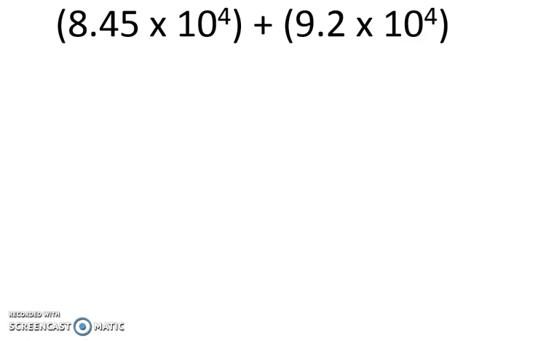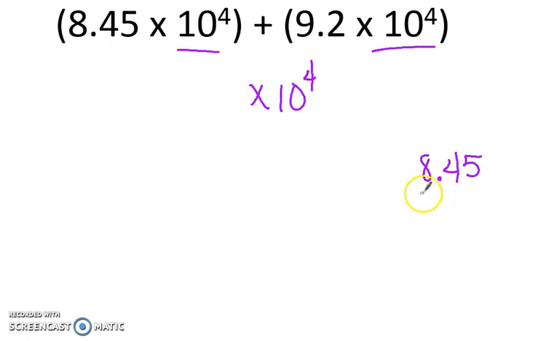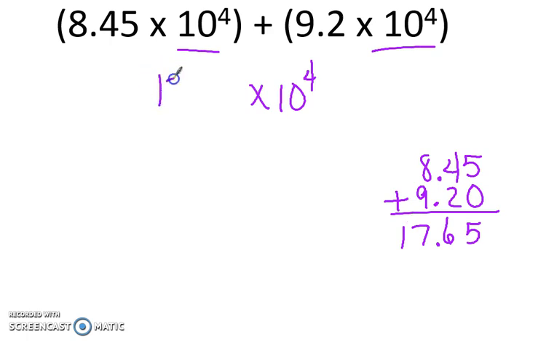Here's another one. It's probably going to be the same kind of thing because these match again. And if they were going to be different, they probably wouldn't match. So probably we're going to have to move the decimal again. So 8.45 and 9.2, we're going to add them, put a placeholder, 5, 6, 17. What did I tell you? We got two numbers up here now. We're only supposed to have one. So we're going to have to change it again because it's not really scientific notation. It's wrong. So we got to put it back in standard form.